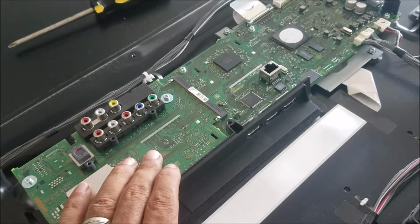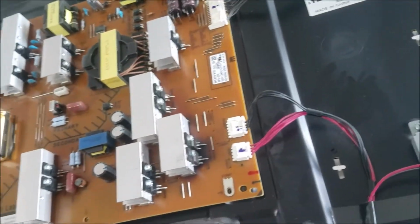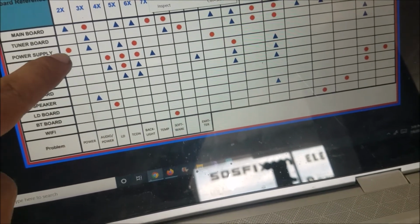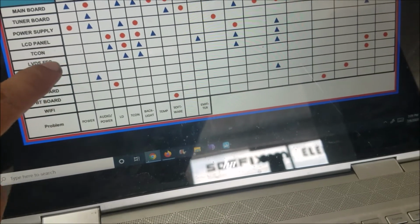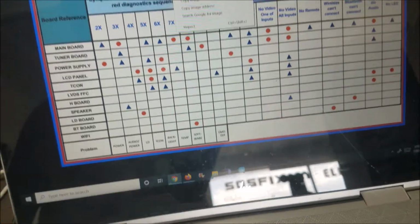The main board is 2 parts. This is the main board, and this is the signal board. This is the TCON board, and this is the power board. So, as we see the 6 blinking, it could be anything. Could be the main board, the power supply board, the LCD panel, the TCON board, or LVDS. The tuner board, that's what the signal board is. The tuner board, the one is here.